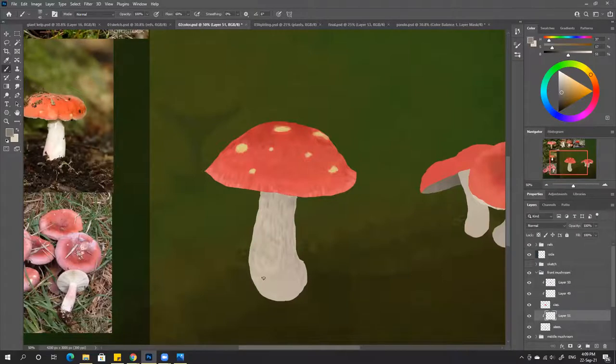But watching others do their thing, whether it be speed paints or in person or whatever, I think is a good way to learn these subtle texturing and detailing techniques. I'm going back to the lighter color now and just adding it in between the darks, where it would be slightly raised off the surface of the stem and the light would be catching it.